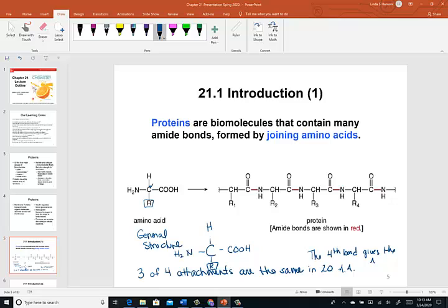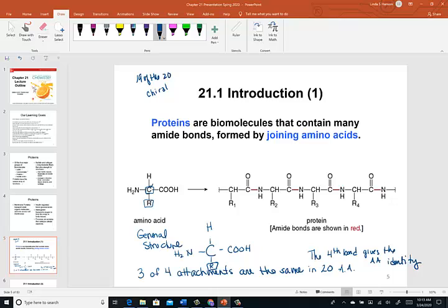And I'm going to just use AA as amino acid, and that will be a nice shorthand way for all of us to refer to an amino acid. It gives the amino acid its identity, and we'll show you in a little bit by looking at a chart of all 20 naturally occurring amino acids. So a general structure, we have a central carbon. In 19 of the 20 naturally occurring amino acids, that carbon is chiral. It's just one of the 20 that central carbon is not chiral. It leads out to another hydrogen, making it achiral. And we'll draw that in just a moment.